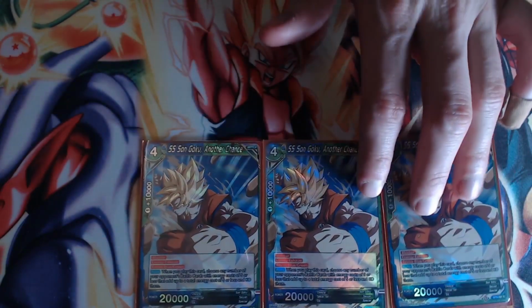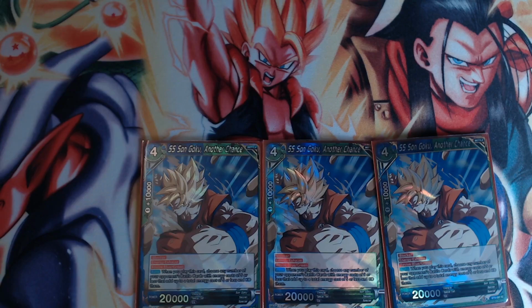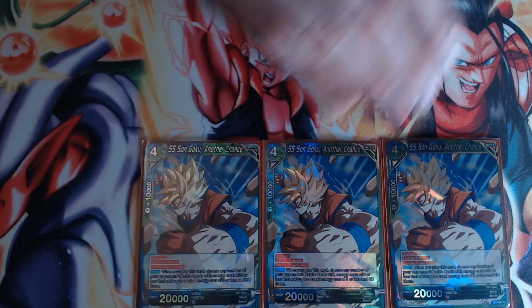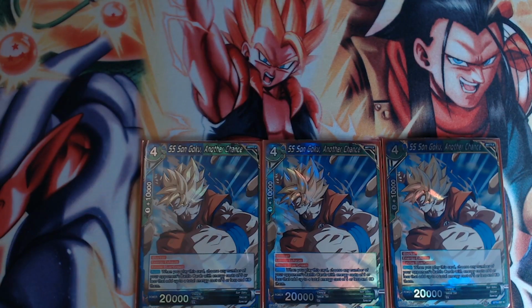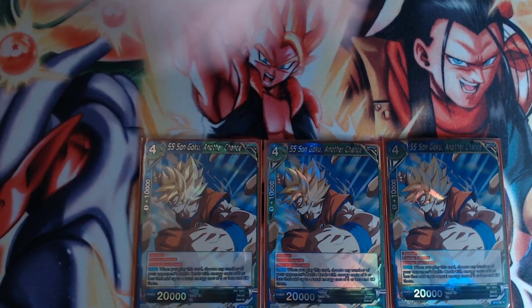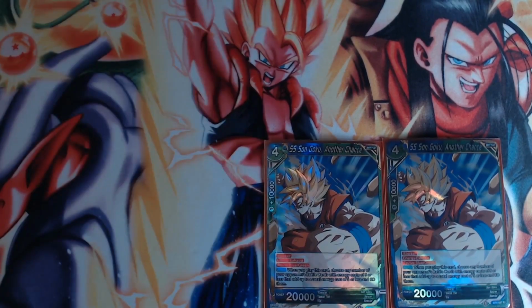this card's played, you can choose as many battle cards as your opponent has with energy cost of 5 or less, and add up your energy cost. Once it hits 5, you can KO those battle cards. So if they have a 4-drop or a 1-drop, you can KO them if they don't have barrier. You can pick 5 1-drops, you can pick 2 2-drops and 1 1-drop. Whatever combination adds up to 5, you can KO them. And it's a 20k blocker.